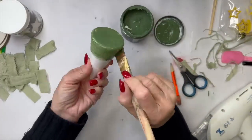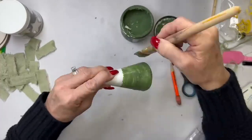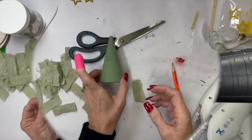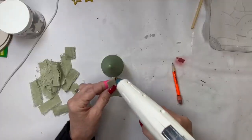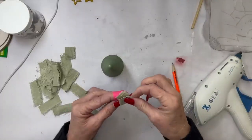I'm going to paint it with, can you guess what color this is? Yep, Aviary by DIY. And you have to be careful using your heat gun on the styrofoam because it will melt it. So I got that coated with, I did 2 coats of paint on there.